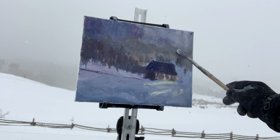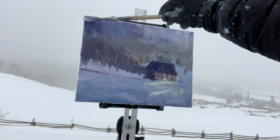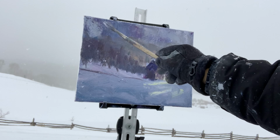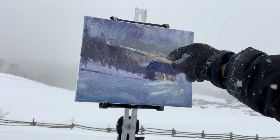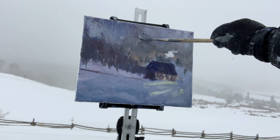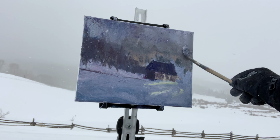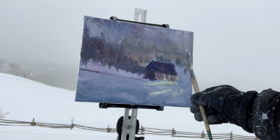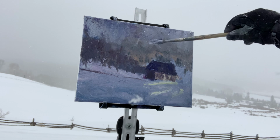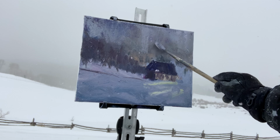I can feel it in the paints, so I've got to use a little more turpenoid, a little more of my liquid impasto, constantly dipping. But I'm going to work on this right here, the snow coming down. I'm going to leave my wash underneath in certain places, because that's going to help show some depth back there, some things going on and some curiosity for the eye. But now what I'm doing is washing that out again to see if I like it or not, because I can always go back in and change it.